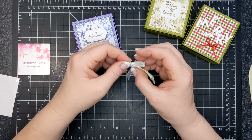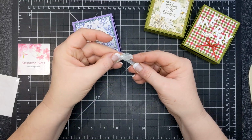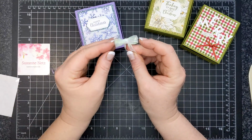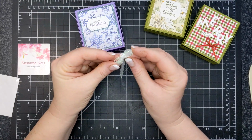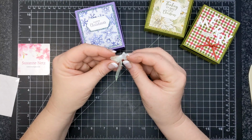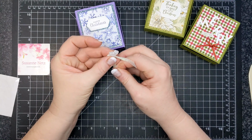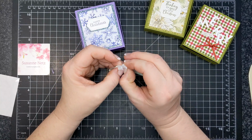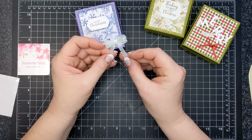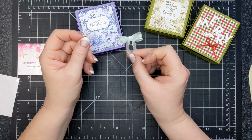And I wrangled it into a double bow. I know, I have won against this really stiff ribbon. But I love this ribbon, and I wanted to showcase it because it is quite lovely. However, it's really difficult to work with. It is not a bow tying ribbon, I will say that.